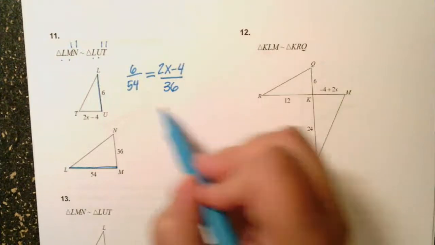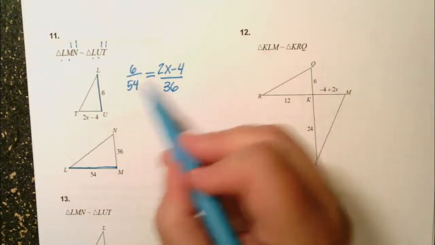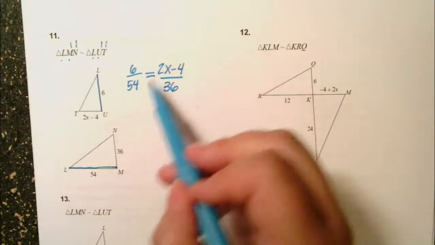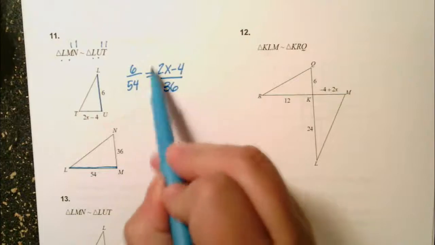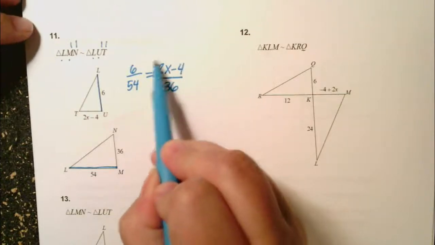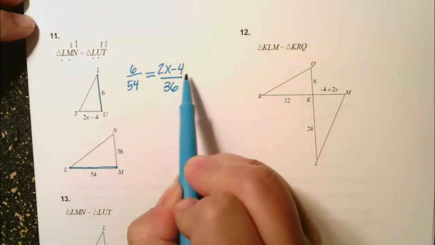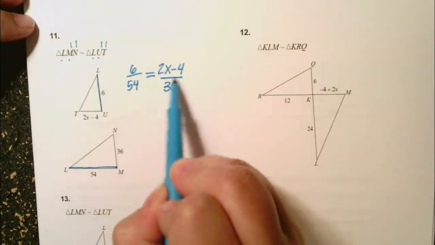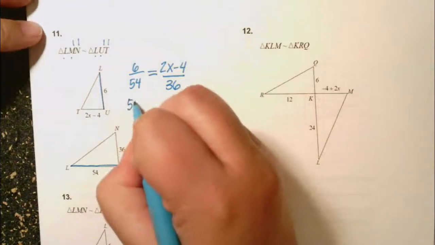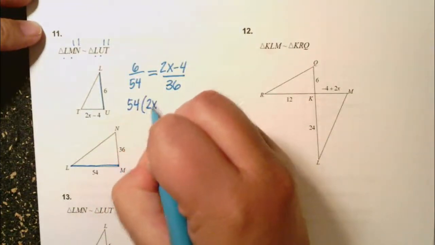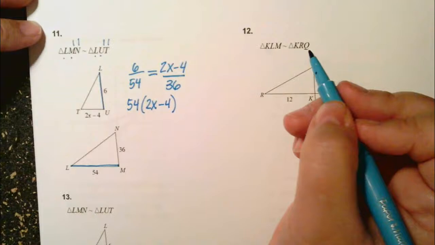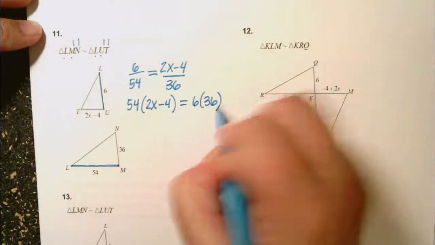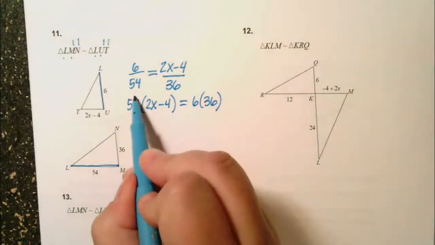Okay? So 6 times, well, when I'm trying to decide what I want to say first here, sorry. When I cross multiply, remember that you're multiplying an entire denominator by the entire numerator across from it. So if you have a plus or a minus in that numerator or denominator, you have to make sure you multiply the 54 here by that entire thing. And the way we do that is by putting it in parentheses. 54 is multiplied times all of 2x minus 4, not just times 2x, but times the whole thing. And 6 is multiplied times all of 36. Okay, so this means I'm going to do distributive property.